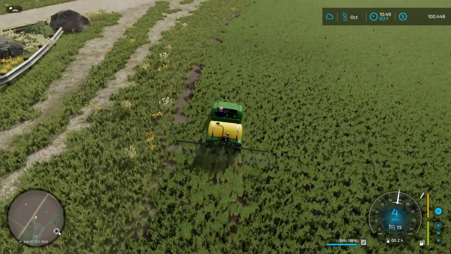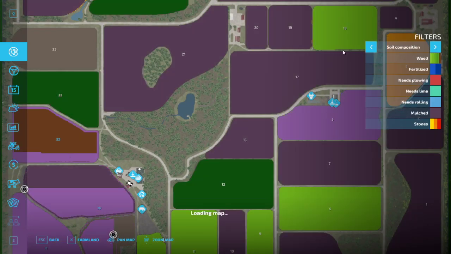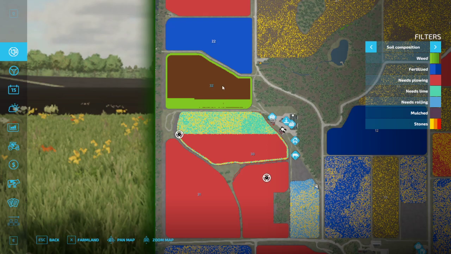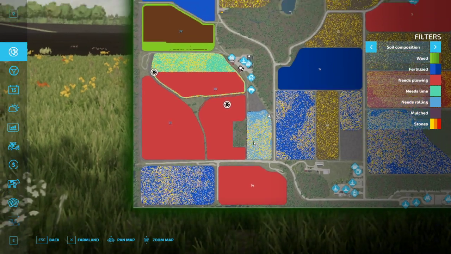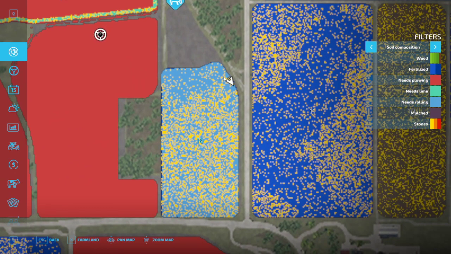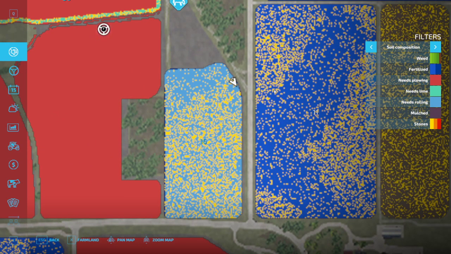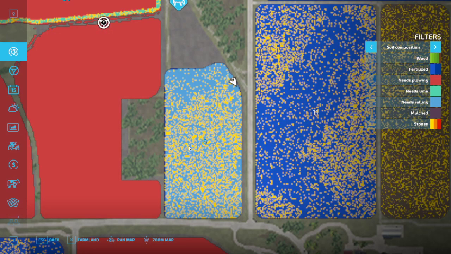let's go ahead and stop and look at the map and make sure that it's working. So we want to go with soil composition. What? So it is not registering at all. Because it needs rolling, and because it needs the stones to be removed, so it won't let me fertilize.